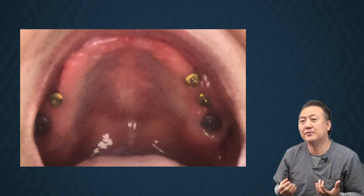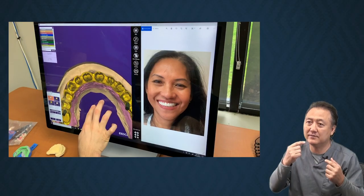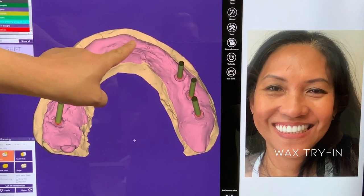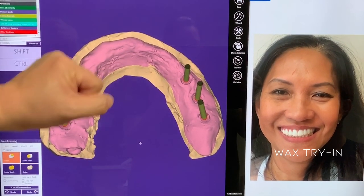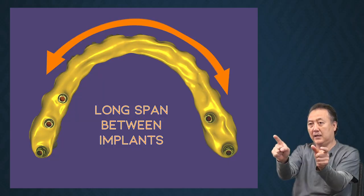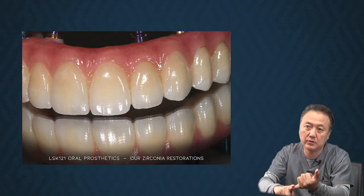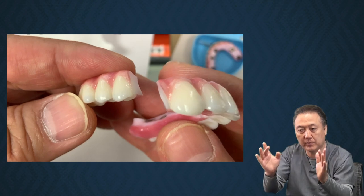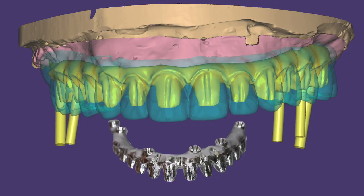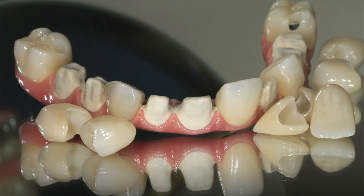I have a case from Marisa. Previously I made a video — it's a big long pontic. She was suffering, and the doctor wants to put another implant in the anterior region. They need augmentation, but I told them not to do it. So with three implants and two implants and a big pontic, regular zirconia is not acceptable because a long span bridge is going to fracture, and acrylic will fracture too. So I made a special bar underneath in chrome cobalt, with individual crowns on top.